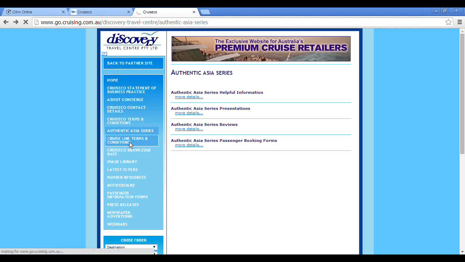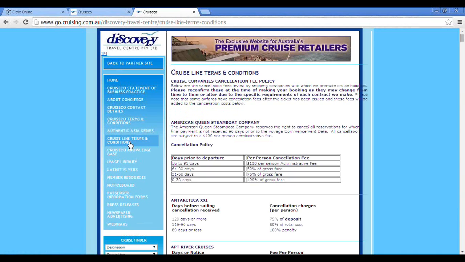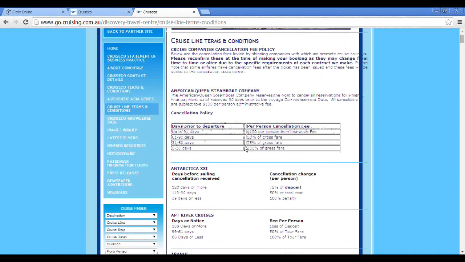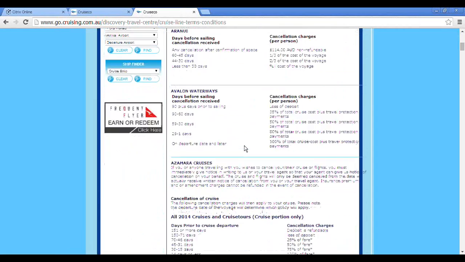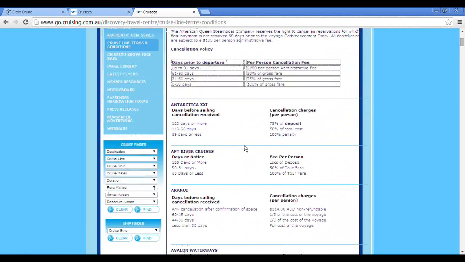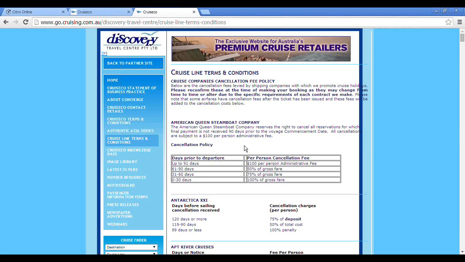Cruise line terms and conditions. With the cruise line terms and conditions, these are for the various cruise lines that we sell. They're updated as regularly as we get the updates from the cruise line. Occasionally, we don't hear about them until after something's changed, and it could be a little time. It just depends on the cruise company. Obviously they've got to advise us before we can update it on here. We do ask that before you relay any information to your clients that you check this with our Cruiseco reservations team first, just to make sure it's all 100%. We don't want anything to go wrong with that.